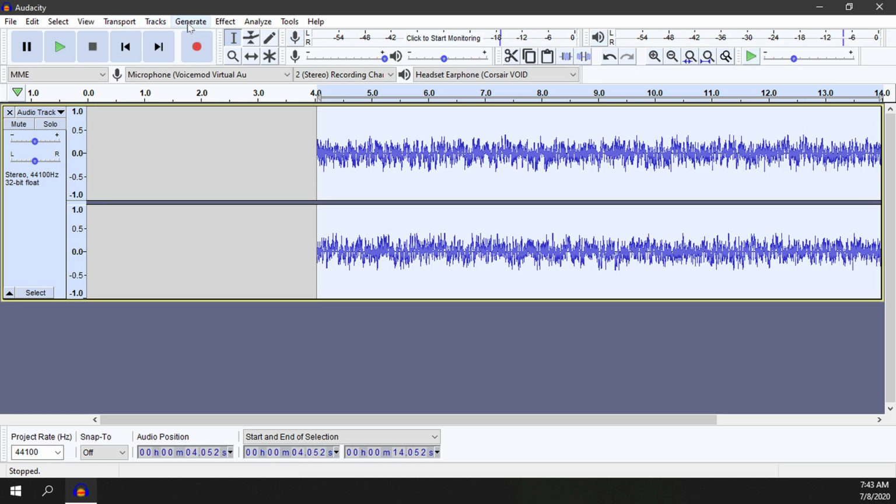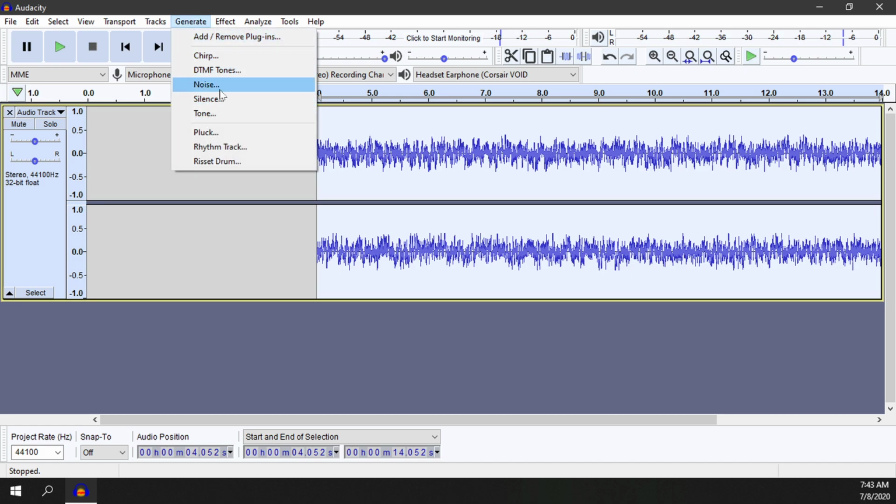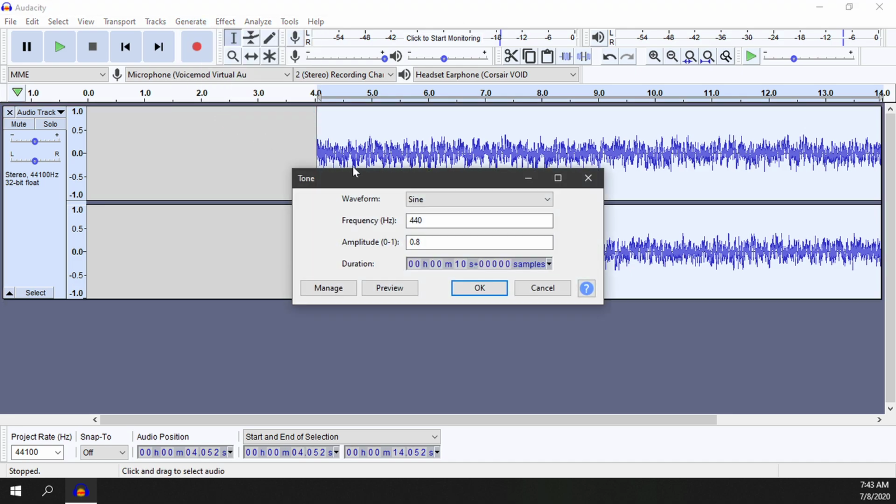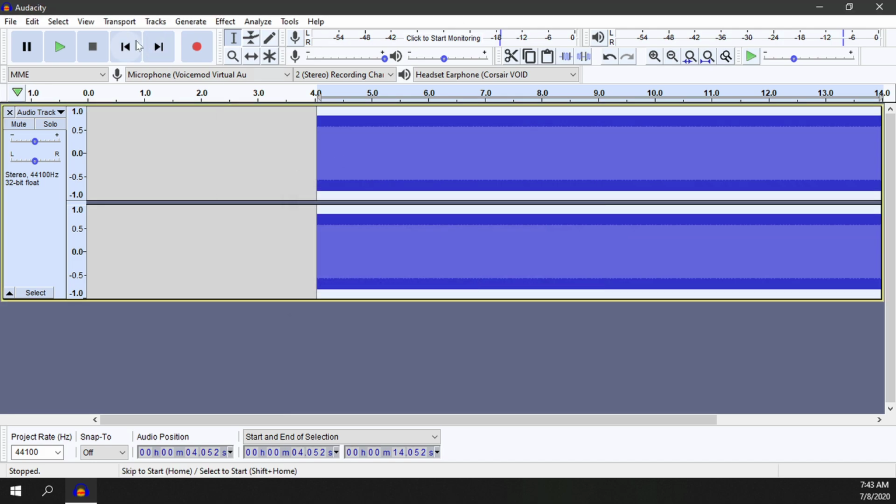You can use this for other things as well. Like I said, besides just creating the brown noise, you can make other different kinds of tones, stuff like that. So for example, if we want to make a tone, let's just do sine frequency. We'll just do the default. We just do that, and then we play that. It also will then make that tone. So that is how you generate different sounds and also make the brown noise in Audacity.